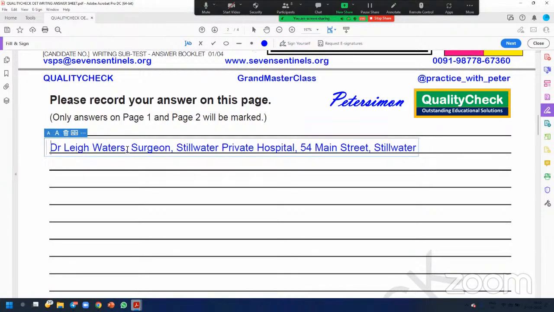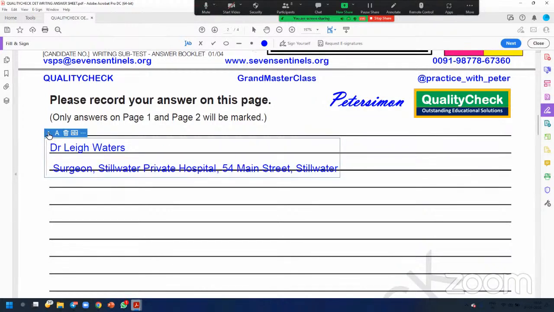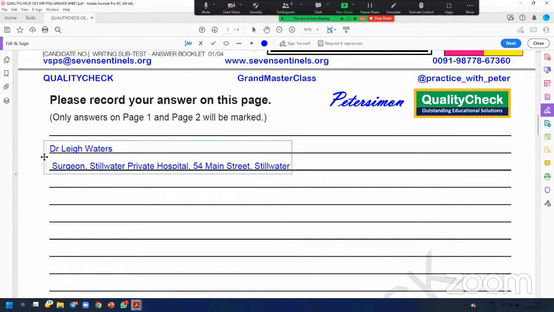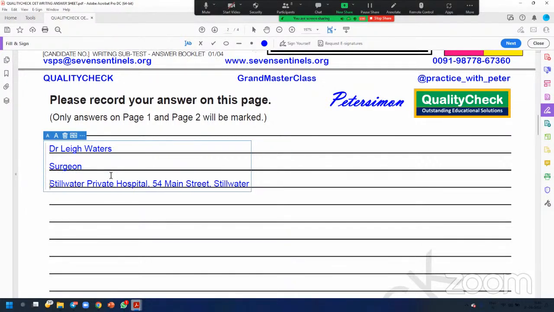Dear Dr. Lee Waters, Surgeon, Stillwater Private Hospital, 54 Main Street, Stillwater. So you are going to write in 5 lines.